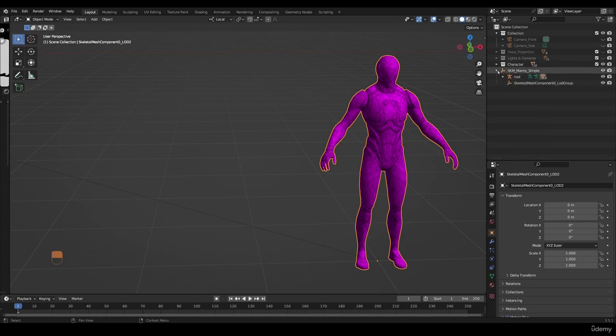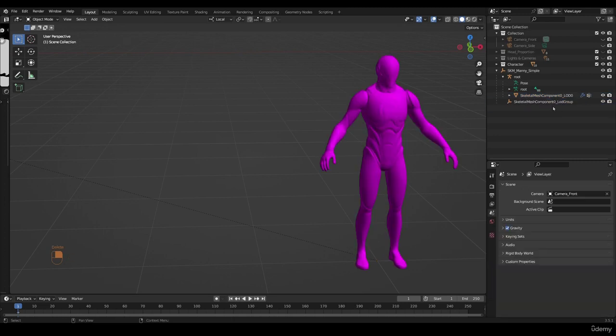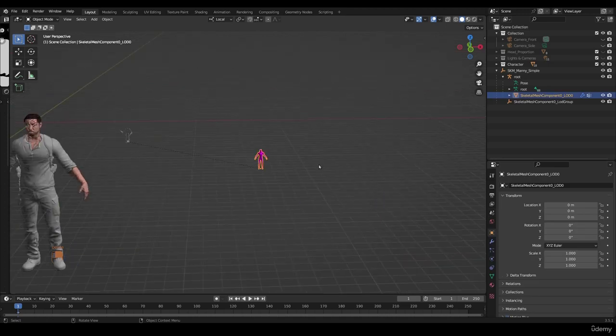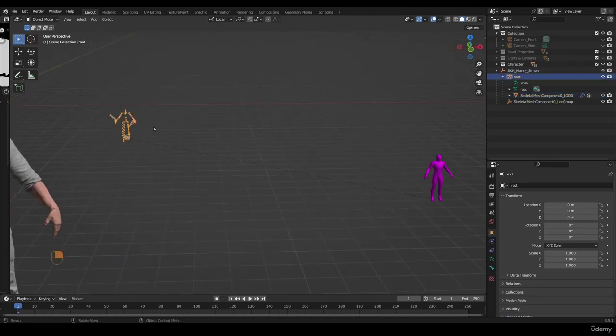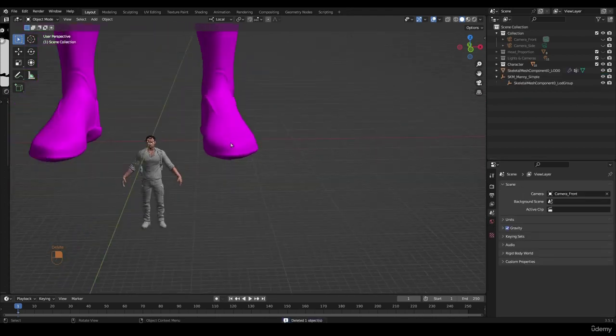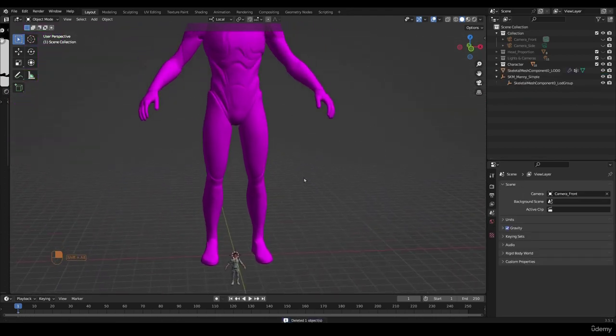So if you look at your scene area here, you're going to see SKM Manny Simple. Click on the drop down arrow, and click on the drop down arrow again for the roots, and you're going to see there's different meshes here. We could just delete where it says LOD1 and LOD2. So now we only have one mesh that we could use. And it also came with the bones, so we could just delete those. If we select that and press delete, you could see that the character is no longer real world size, right?